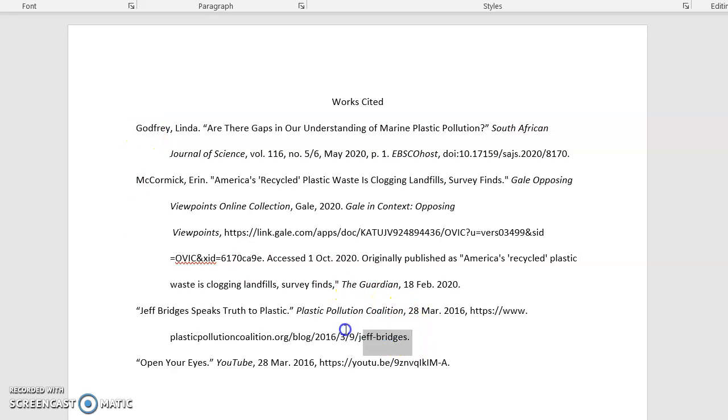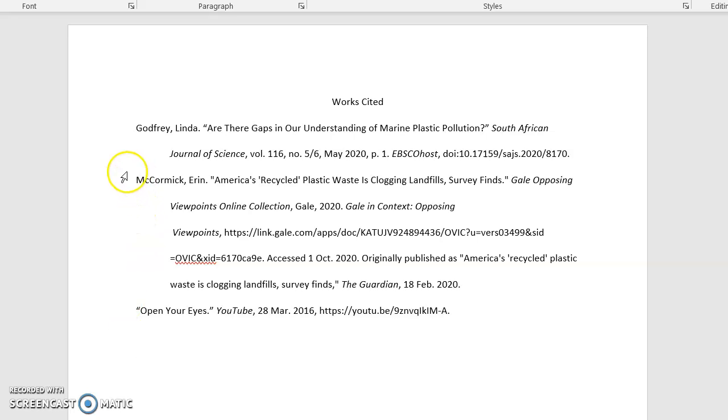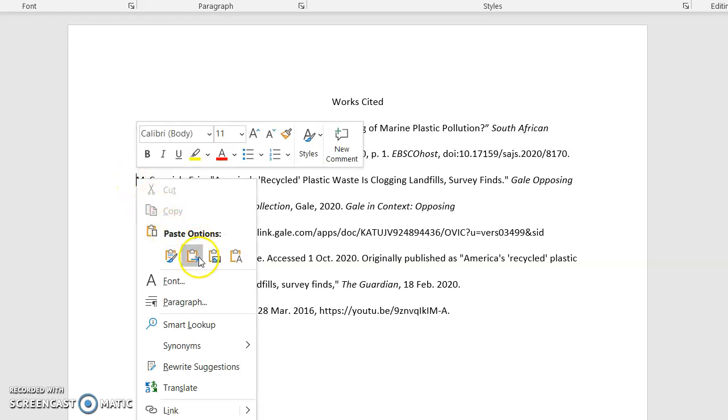and I need to then select this whole thing, and then I'm going to cut it by Control X. I can also right click and cut it out, and that needs to go in here between G and M. And so I can create space, or I can just click at the beginning of this citation and do my paste.